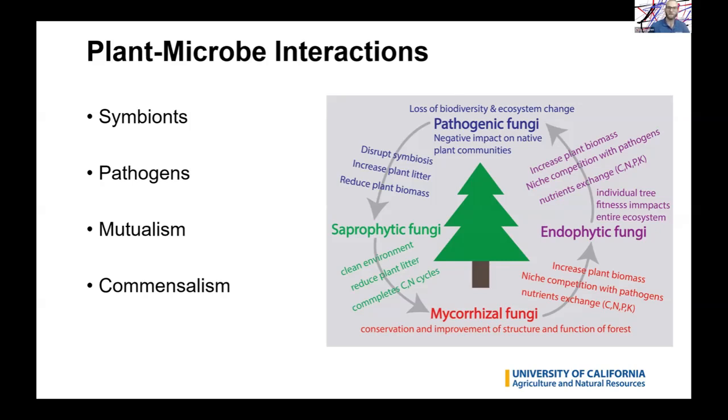But then once those endophytic fungi or other fungi can come in and be pathogenic, there's ultimately a negative impact on trees. And that's what we mostly think about, that negative impact of these microbes rather than all the benefits that they provide. Ultimately, a lot of tree death occurs from these pathogenic fungi, these secondary fungi that come in and kill trees.